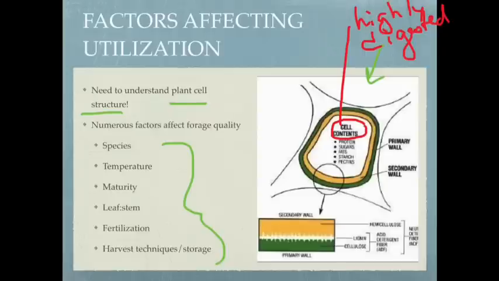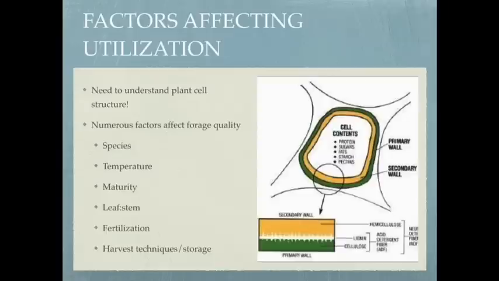Next, we need to consider the actual plant cell wall itself. And so if you notice here, we have a primary cell wall and a secondary cell wall. Plants are rigid. They require a lot of support. And we need to understand the shape of that cell wall. So down here on our diagram, we have a secondary in yellow and the primary cell wall in green. The total cell wall, the major components we need to think about are cellulose, lignin, and hemicellulose. The secondary cell wall is predominantly hemicellulose. The primary wall is cellulose and lignin.